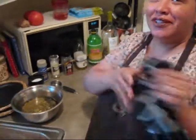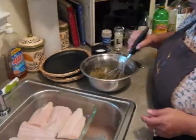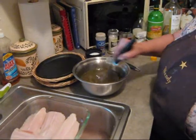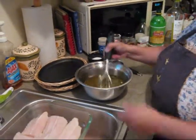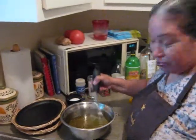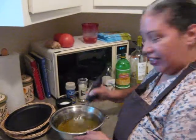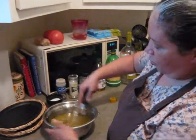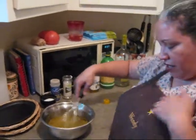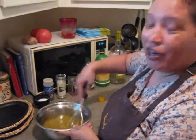Alright, so anyway. Now it's time for the whisking part. And so you want to emulsify your citrus with your oil. And normally cameraman does this because he's got really big strong arms and he's really good at emulsifying things in like seconds. But it might take me a little while, so I'm going to try and do this as fast as I could. Alright, just getting my apron just a little bit more dirty. That's okay. I don't have to throw it in the wash.